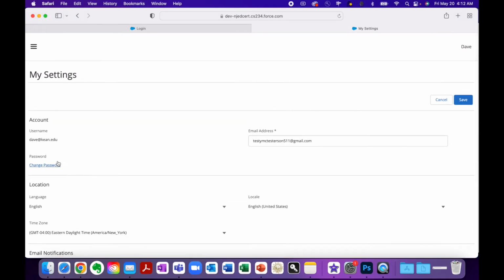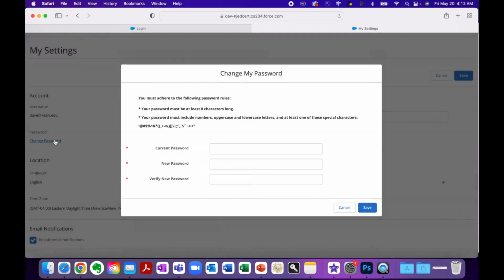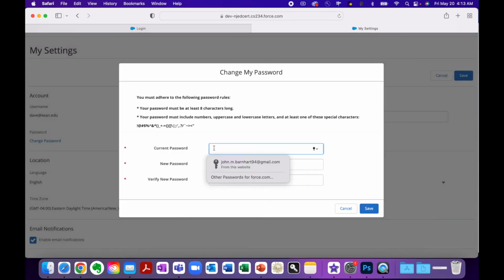And if we go over to change password, it allows us to change it with the current password we have, type in a new password, and verify a new password. There's also a way that admins can send a password reset to a user. So this is not the only way to change your password, but this is one way to change it via your settings.